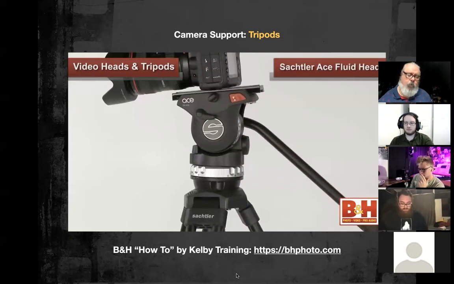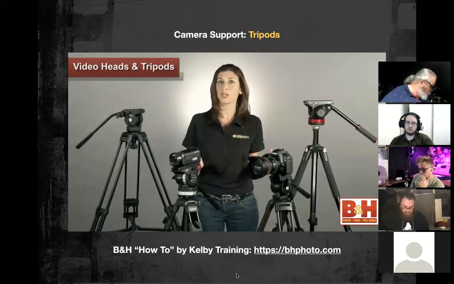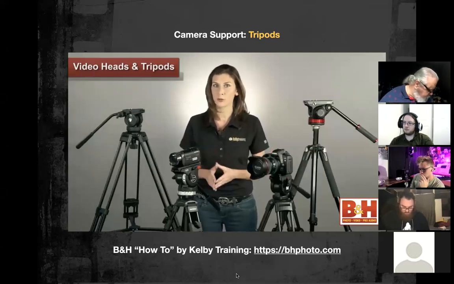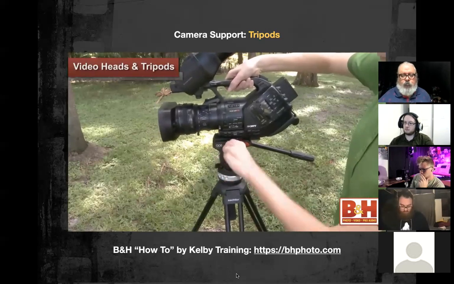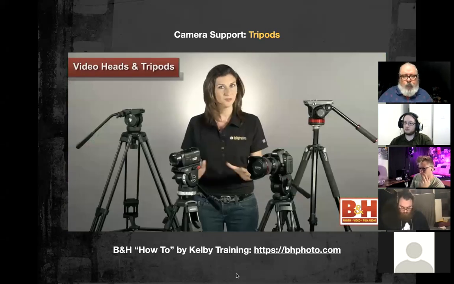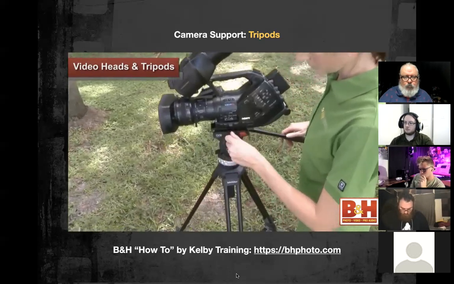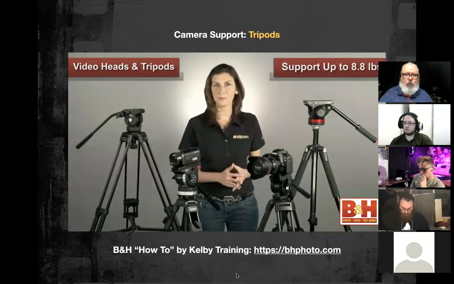The other two heads have a fixed non-adjustable counterbalance that will work with a wide range of cameras, but this Soxhler head gives you control over the spring-loaded counterbalance. So no matter what type of camera and lens combo or camcorder you put on top, you can find the perfect counterweight and you never have to worry about your camera ending up in the dirt. Counterbalance especially comes in handy if you're working with a larger camcorder or a rig to hold your DSLR and accessories. Now, these tripods can support up to 8.8 pounds.